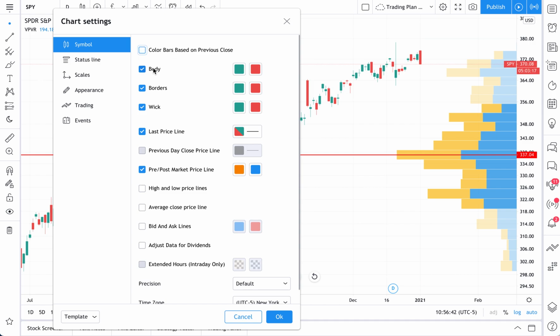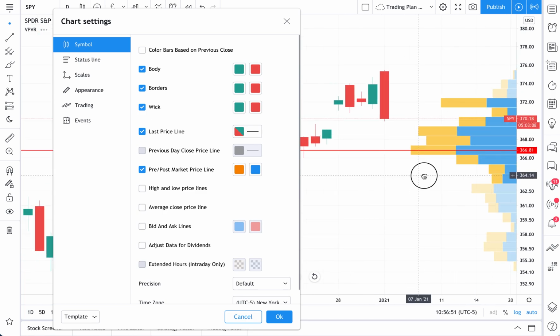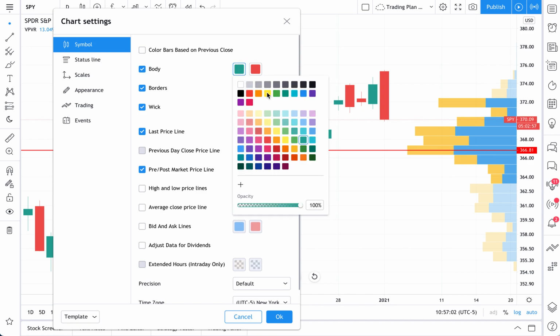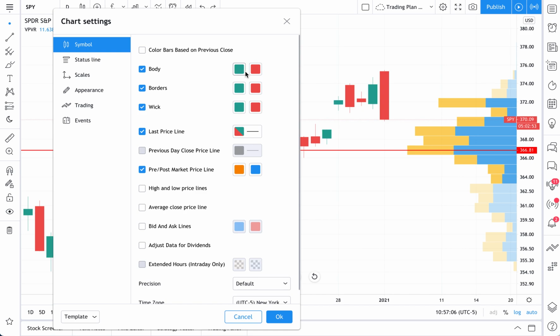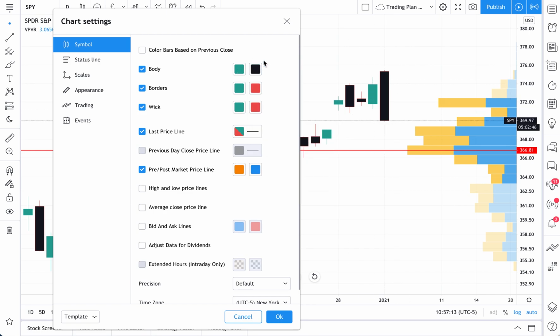Next up, we can now customize the body, so the body of the candle, and that would represent the inside fill here. We're going to zoom in a little actually to make this slightly easier for everyone. So the body is this fill here. We click, and as you can see, it empties out. So you can make hollow candles. The color palettes here are how you change the color of that body. So yellow. Now you've just created yellow. Let's undo that. Or for red, so here's the red candle. Maybe we prefer to see black. Now we can have a black candle as our red.